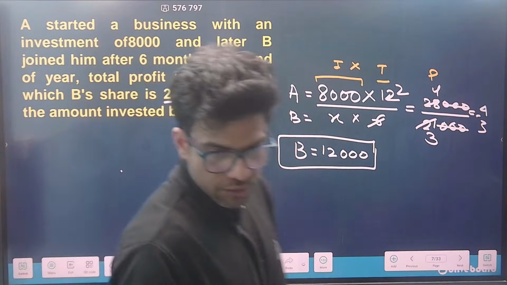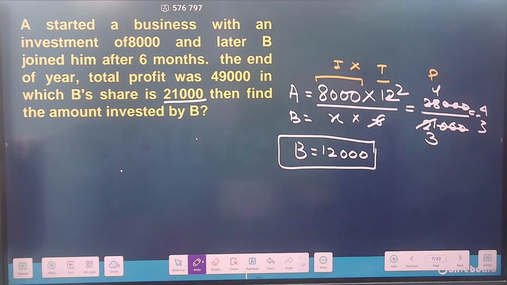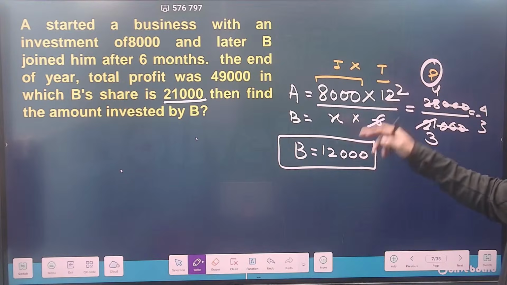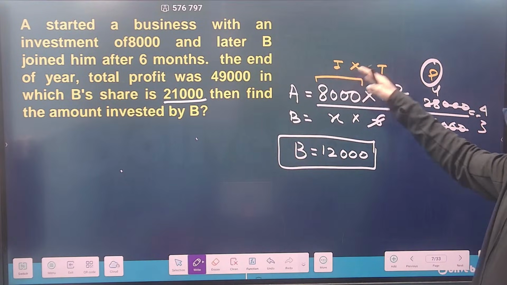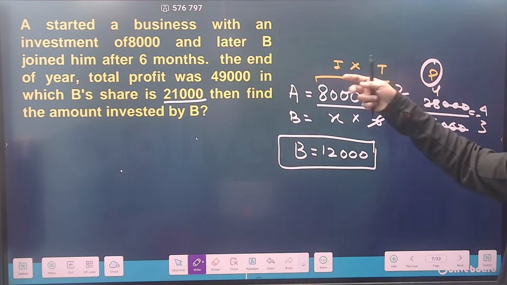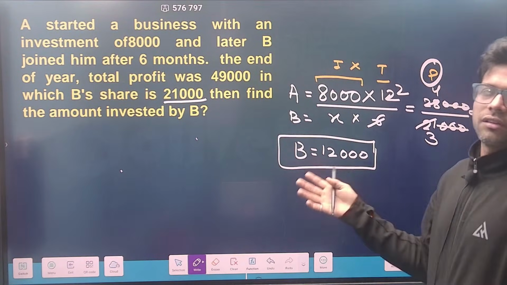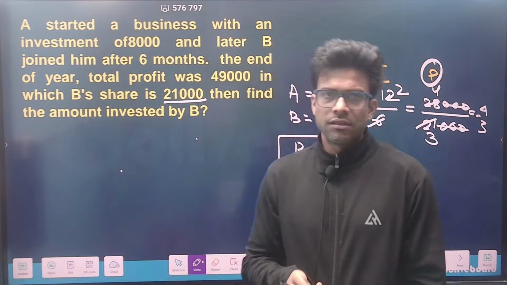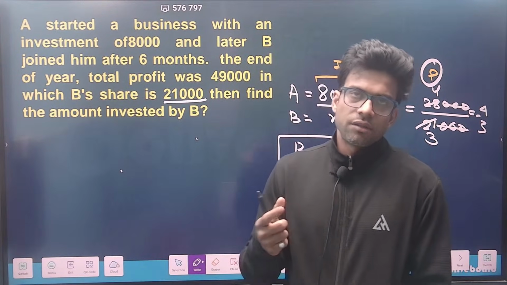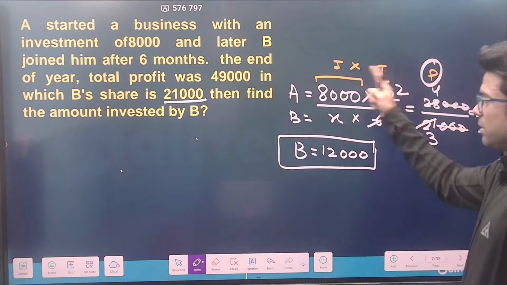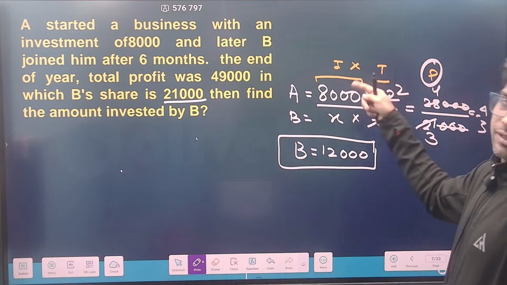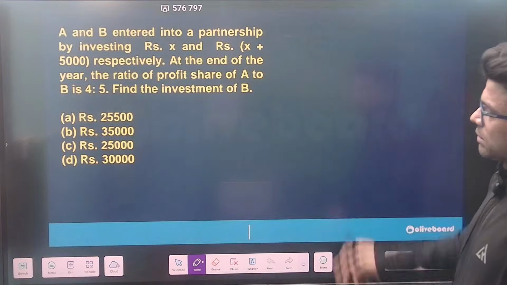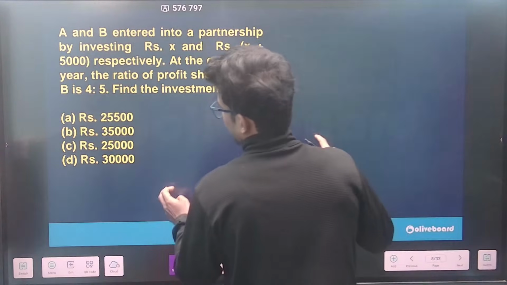So basically the formula was totally simple. Again, I would say that investment multiplied by time is equal to profit sharing, right? Somehow they'll give you the investment, they'll ask you the time, they'll ask you the profit share. They can say that after 6 months A left the business and B and C joined the business. So according to that, you need to change your statement wise, you need to change your investment for how many times they are coming into it. So let me just, come on, this is another question. I'll give you 2 minutes now.